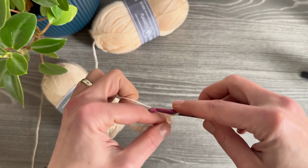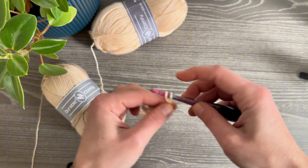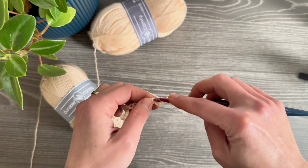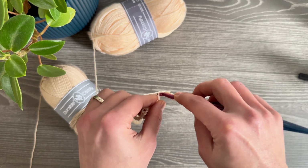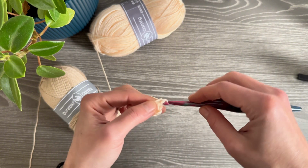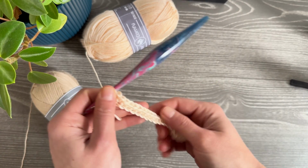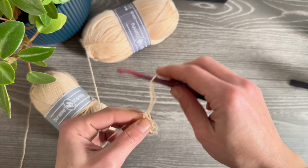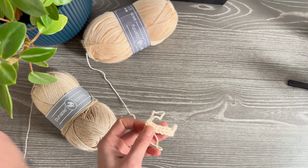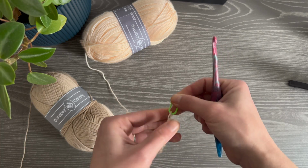After chaining in the same color, we will start in the second stitch and single crochet across. After finishing the first row in single crochet, we will pull out the working loop, and you can use a stitch marker to secure this loop and make sure that your work won't unravel.